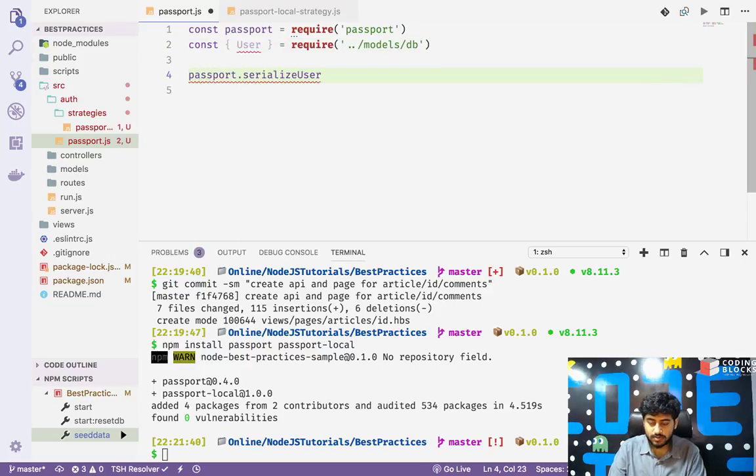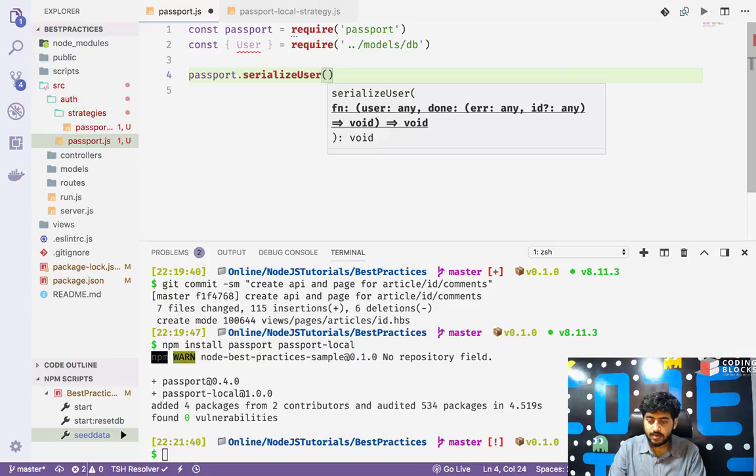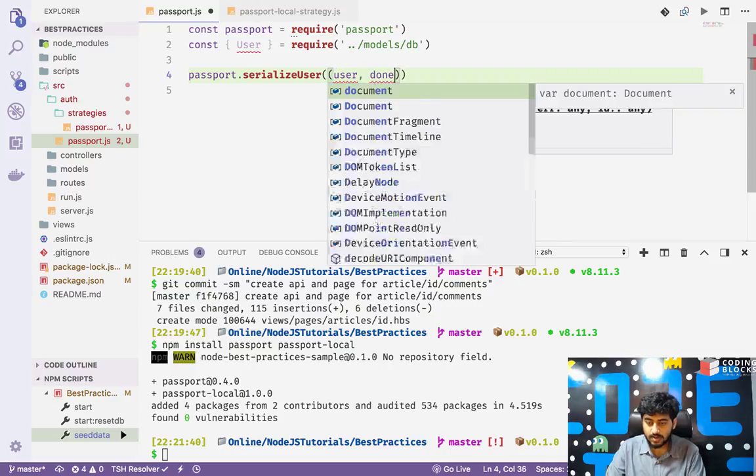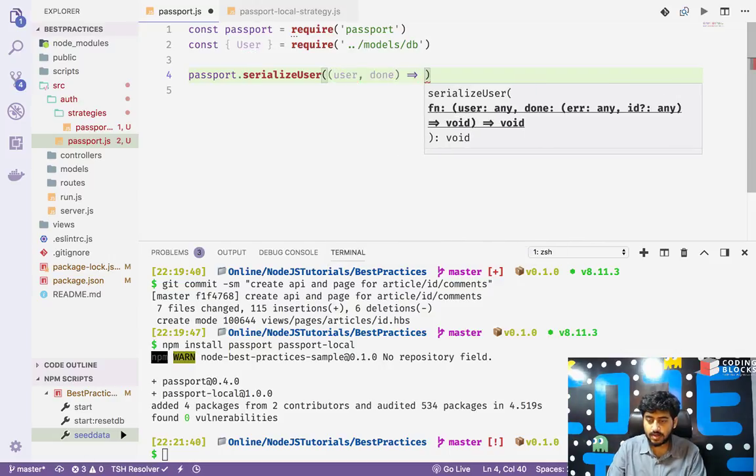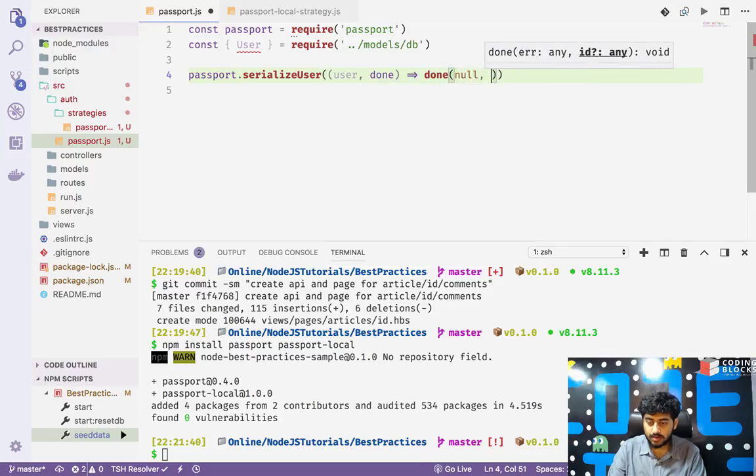Passport dot serializeUser, so that will have user, done. It does done null, user dot id.